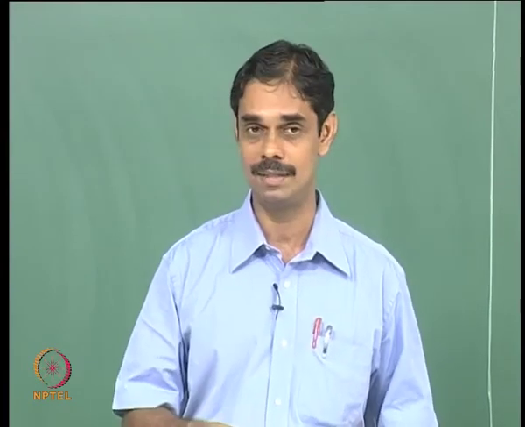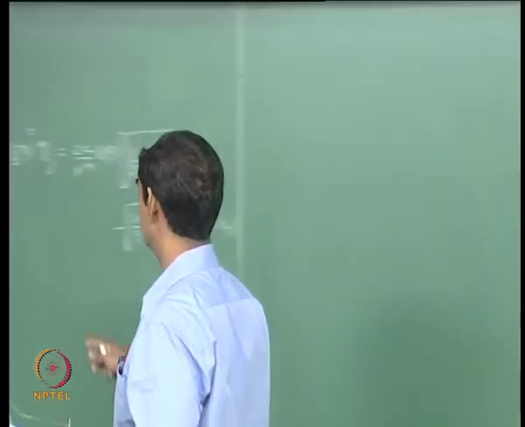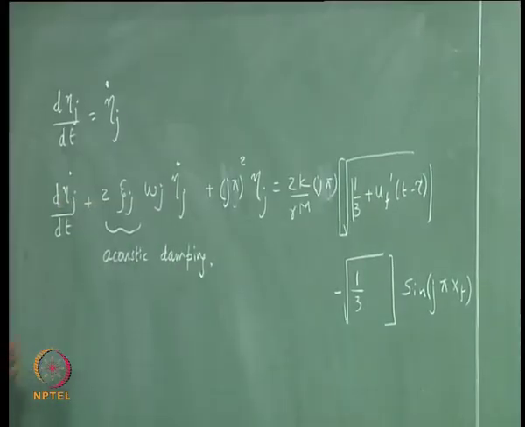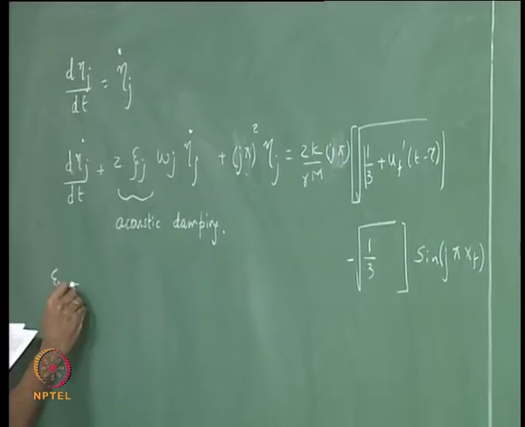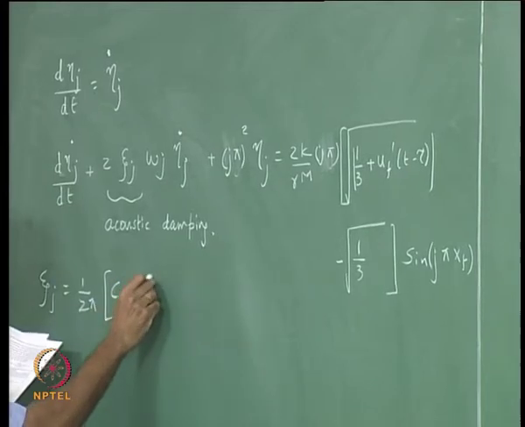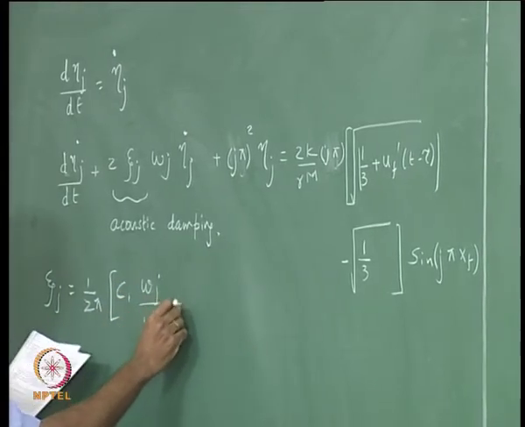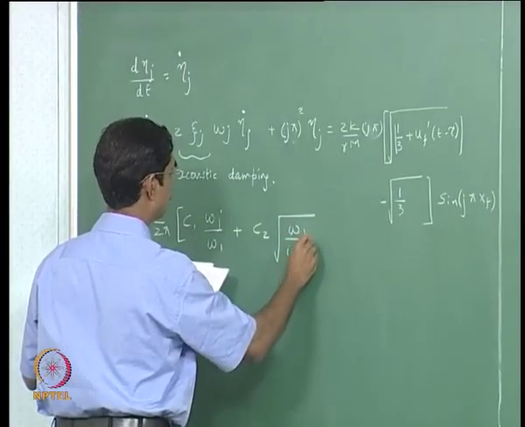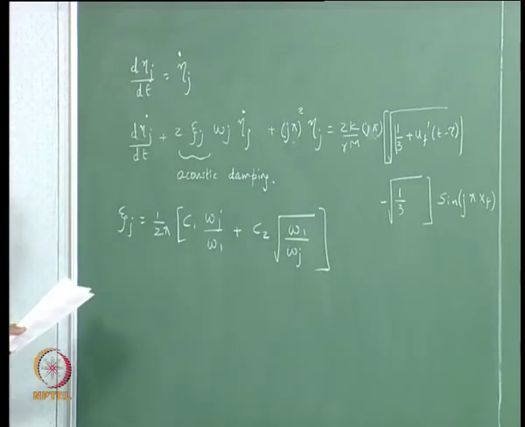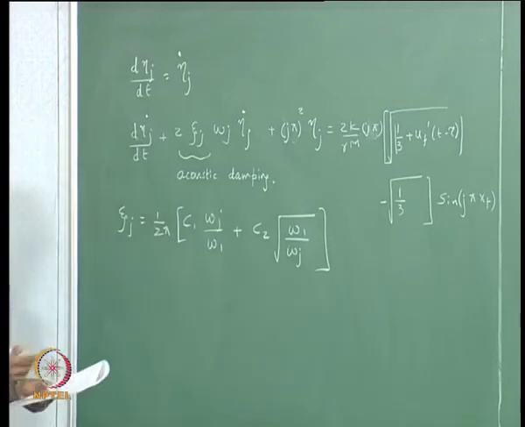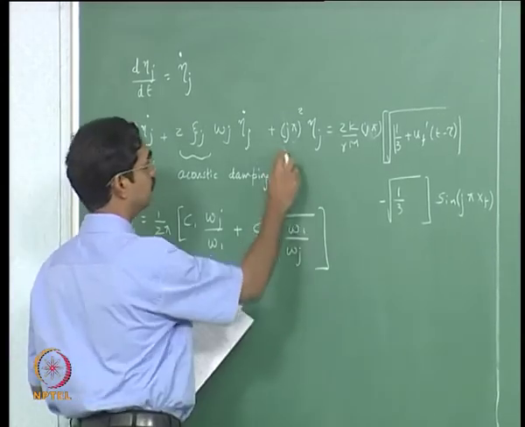But I have made a simple model. This model comes from Kulik and Matthew. I will write the reference also. And so what they model is... omega j is the wave number, or the frequency, of the jth mode. Now in a non-dimensional sense it is all the same, and so j corresponds to the same jth mode.